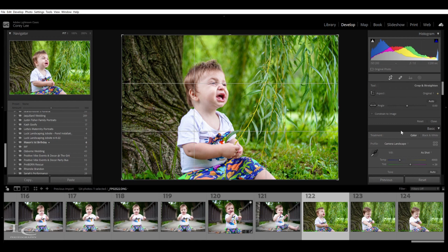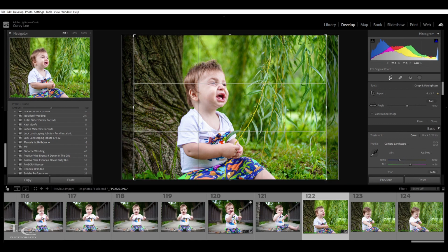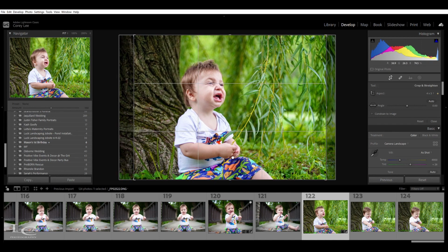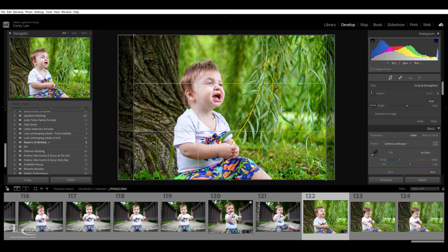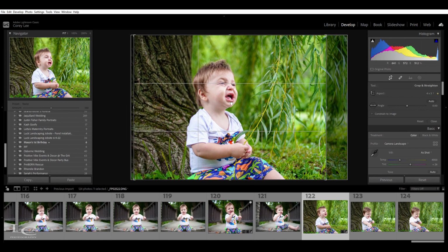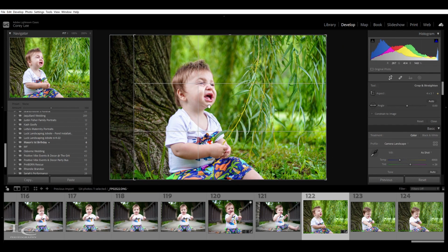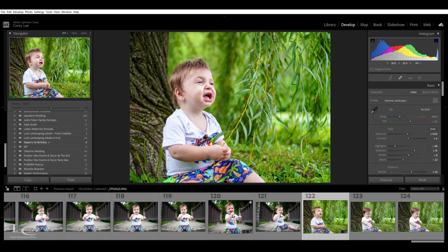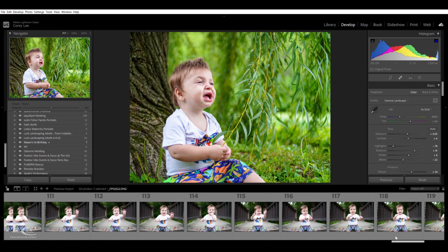I really don't want to crop this image, but I've done the rest of them that way, so I may as well do this one that way. And so I want to bring him closer to this grid point right there. However, I like this tree back here, but if I put in too much tree, it'll look a little distracting and it'll take away from the weeping willow leaves that he's enjoying playing with right now. And so that image right there is good. That's good enough to roll with. That's nothing to complain over. We'll save that to our collection. We went with those images.